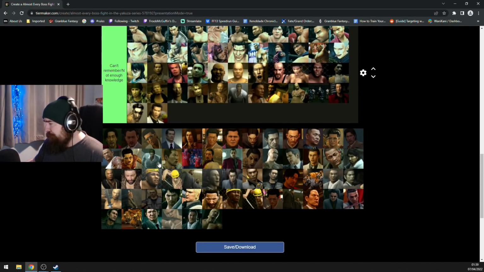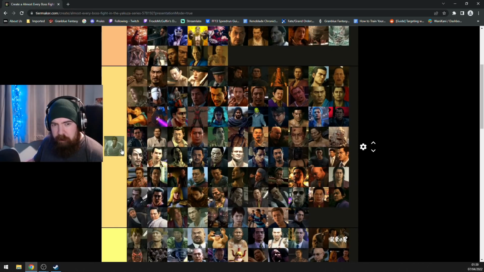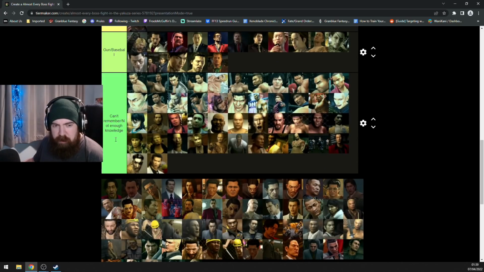Shindo, you can go in a reasonable B tier, I think. I think Shindo can go mid-B, around the Majima spot. Not much to write home about in terms of the speedrun, but we start the fight by stabbing him against the wall. That's kind of cool. Then we deal with the rest of the ads. It's one of those fights that's not super amazing, but you know what? It's decent.